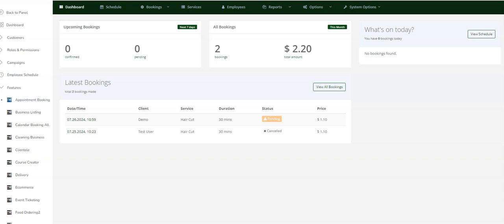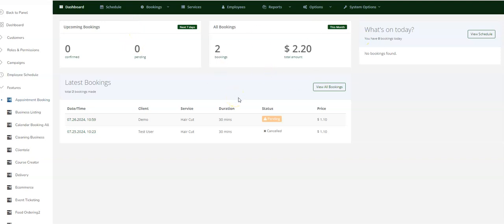Hey guys, today we're going to take a look at the appointment booking system. As you guys know, we've done a lot of updates to the platform over the last 12 to 18 months, and we have updated this feature as well. The old system was a little different as far as the UI goes. The functionality is essentially the same. It's just a different framework and a more updated UI on the back office.